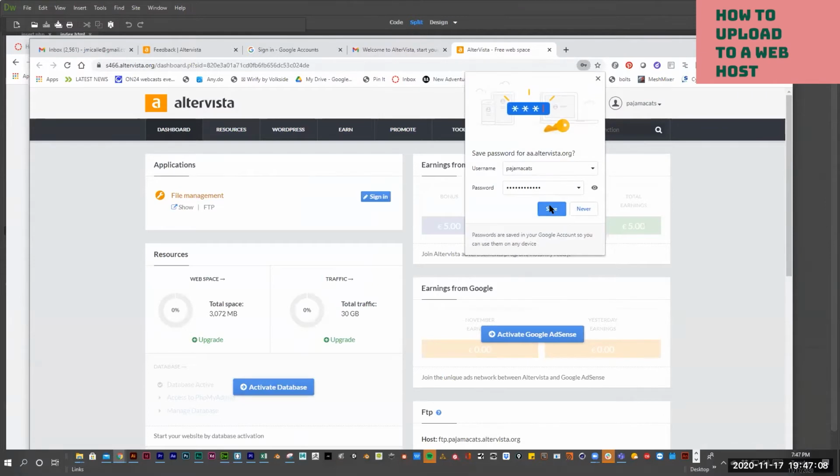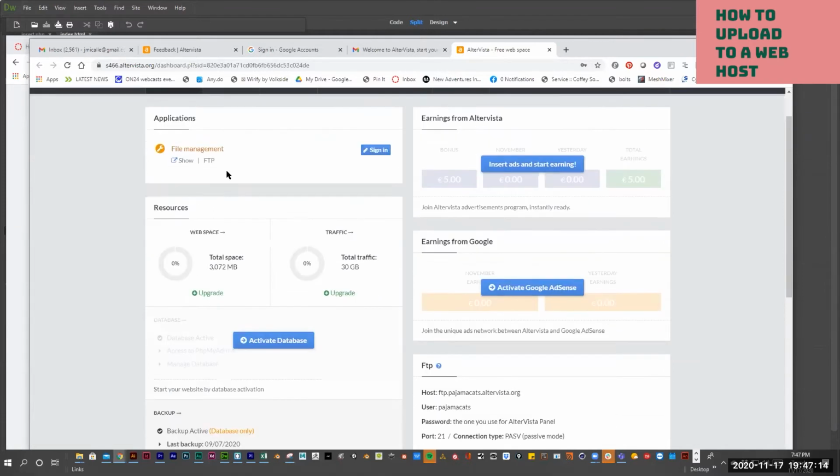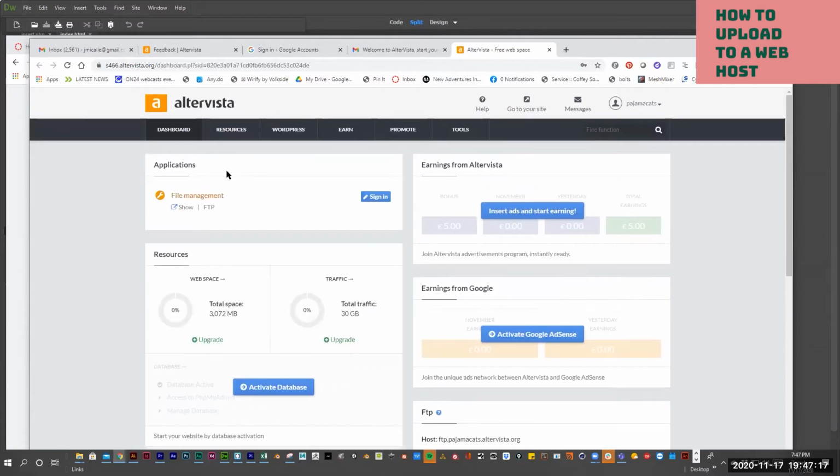So after you sign up, get that password, get your login, this is the screen you want to look for. It's kind of the same type of screen you want to look for with any service provider that you sign up with. It's going to be different for every single service provider, but you just want to look for a dashboard, and that's where you're going to have your FTP information set.